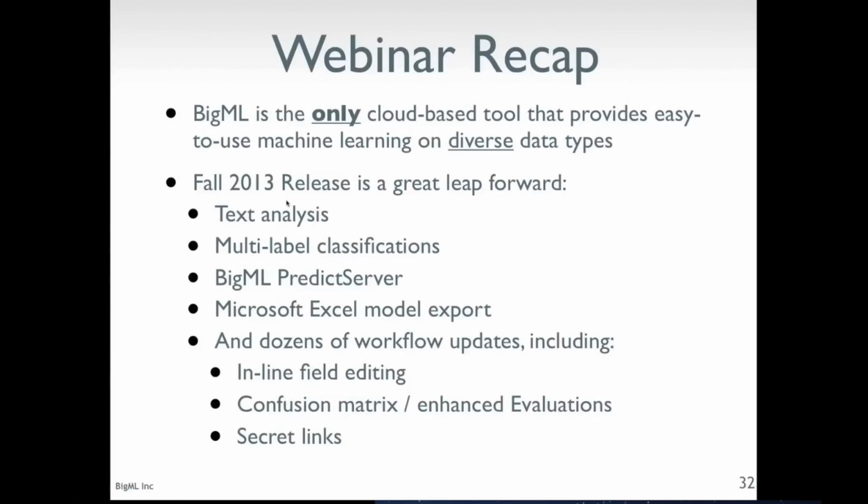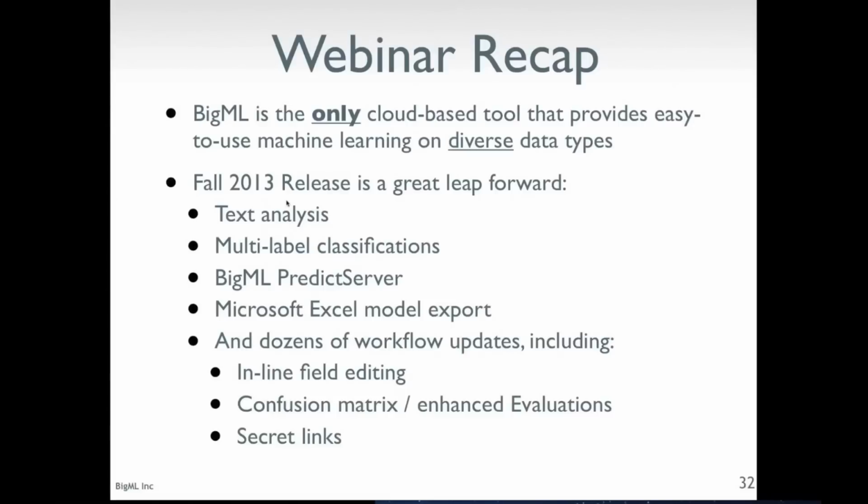So to recap, I think we showed you today that BigML is the only cloud-based tool that provides easy-to-use machine learning on diverse data types. So the addition of the text analysis really expands your capabilities and sets BigML further apart from other tools in the marketplace. And we're very excited about today's release.